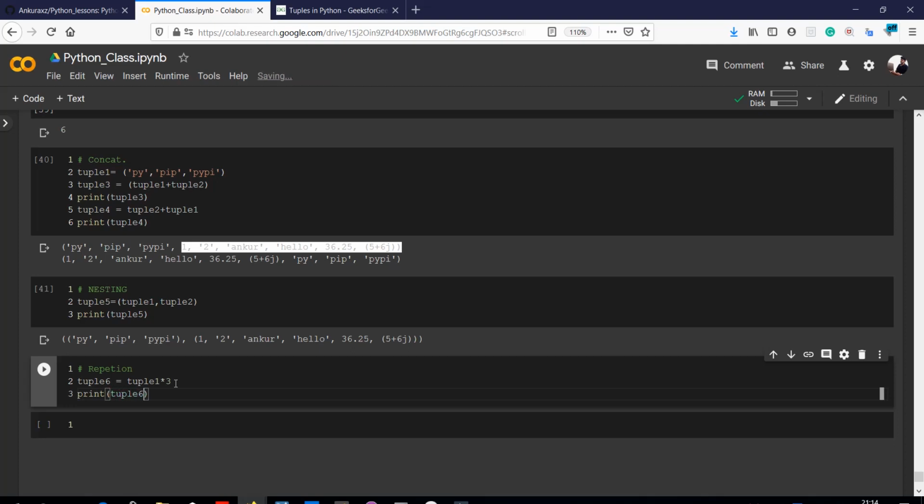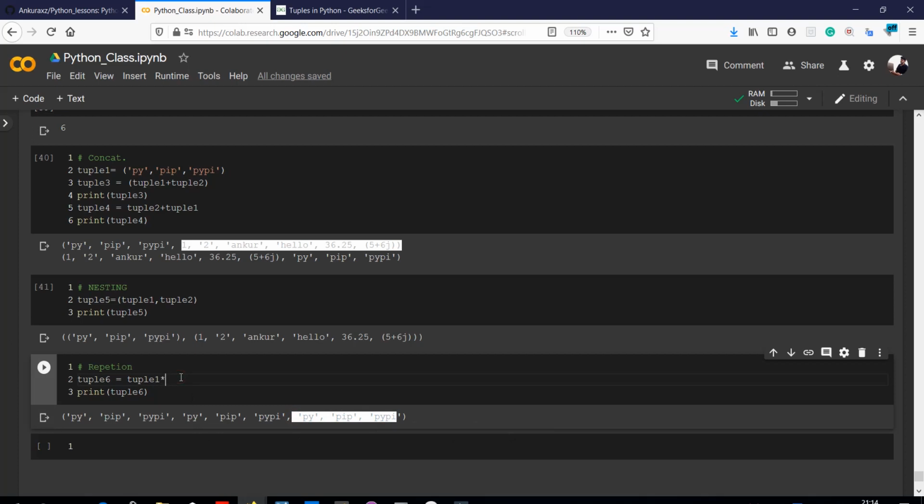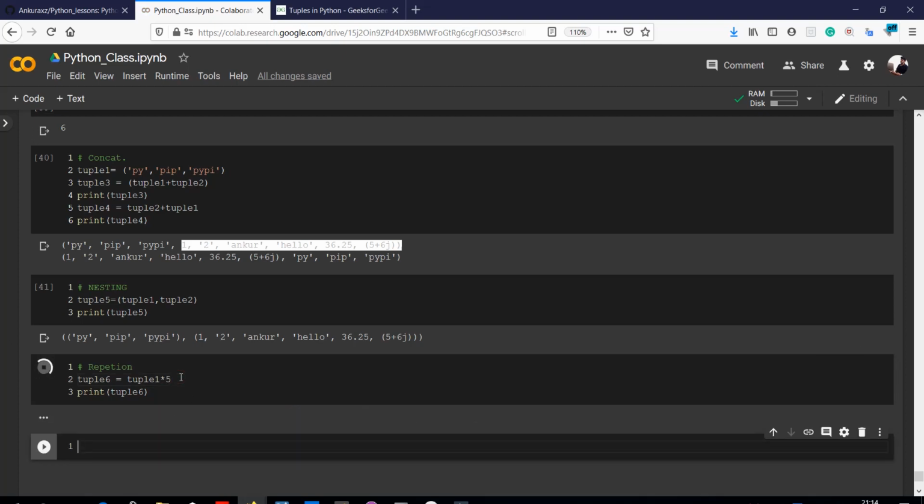Print tuple 6. It will return the data multiplied by 3. You can multiply it by any number, and the number should be an integer, of course. Say you say 5, and then it gets multiplied 5 times.